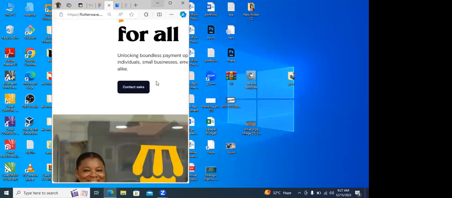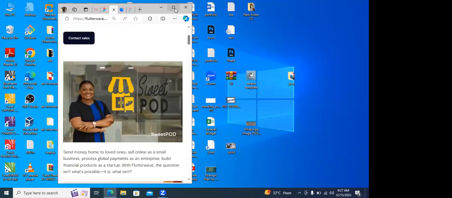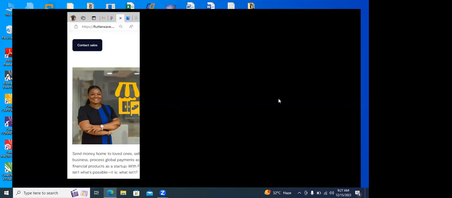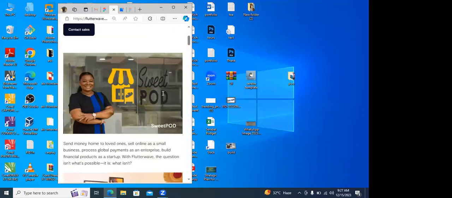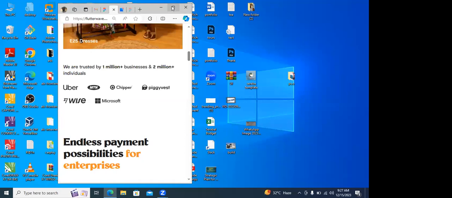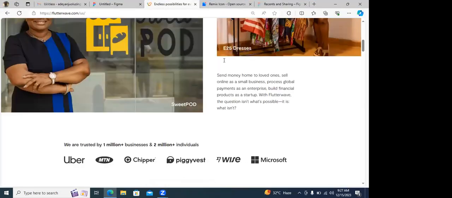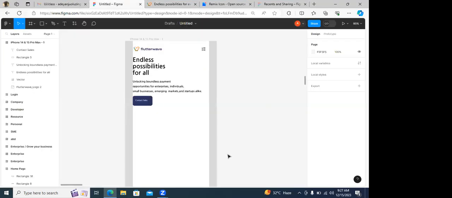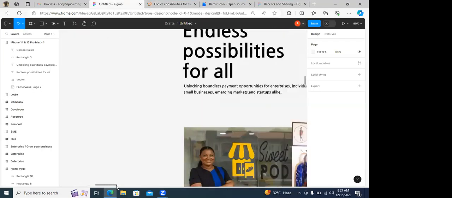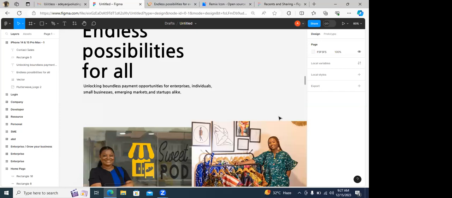Okay, so now you can see these pictures. You can see here they are together. Do you understand? But they make it separate. The first one, there's a text below. Now this is not a must. It might not be this particular project, but you as a designer, you should be the one to determine how you want it to be.